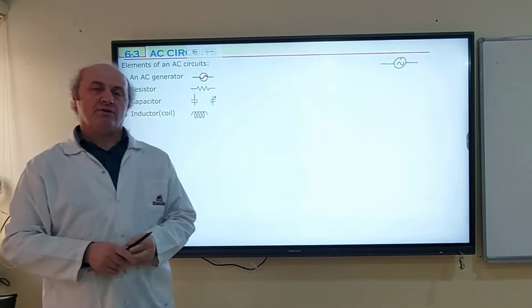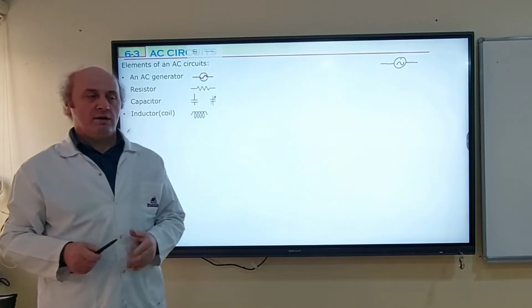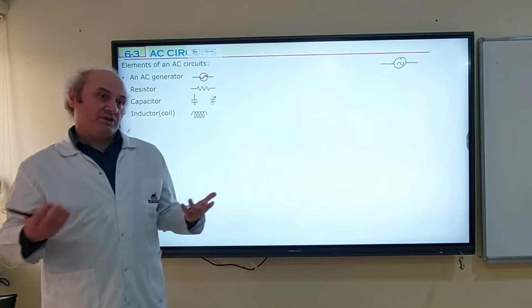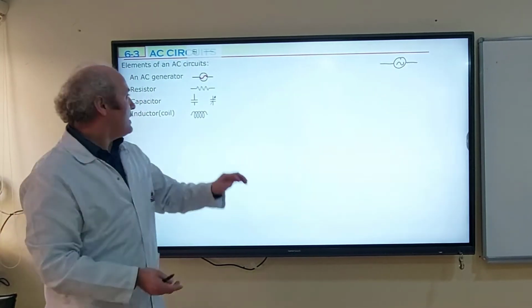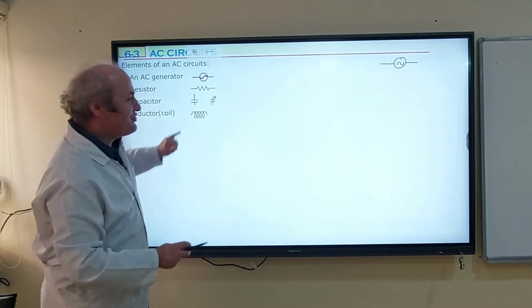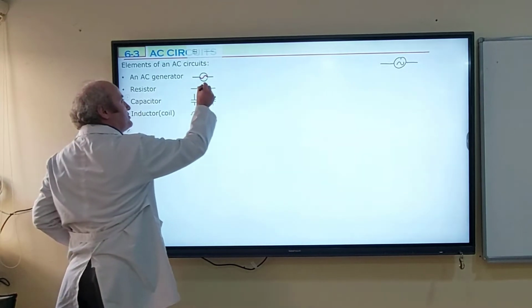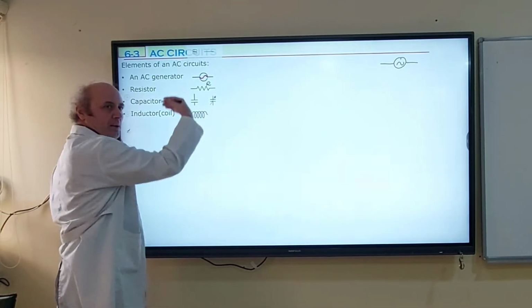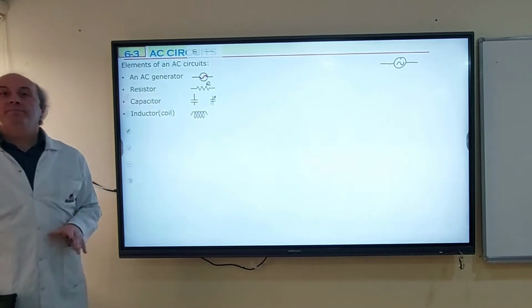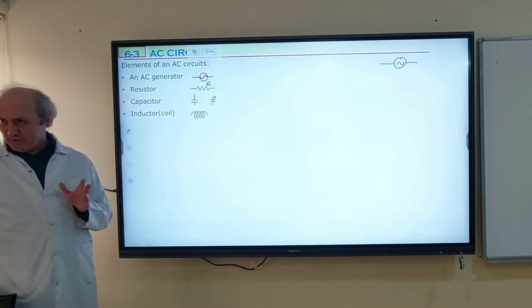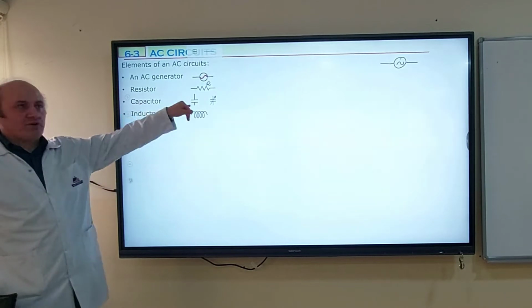And we defined this in section 5.2. Resistance is the opposition of a conductor to the flow of electric current, and it is represented by this. And generally we write in here how much the resistance is, above this symbol. And two new components you are going to learn in this section. One of them is the capacitor.